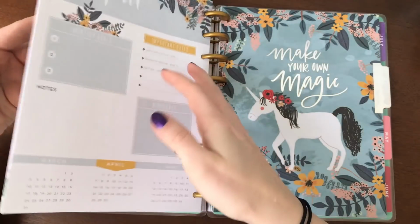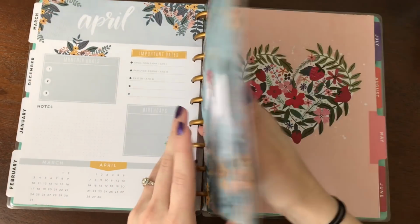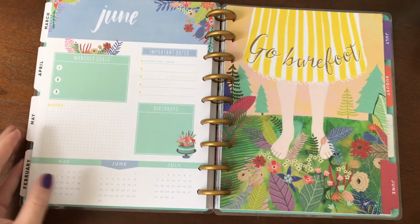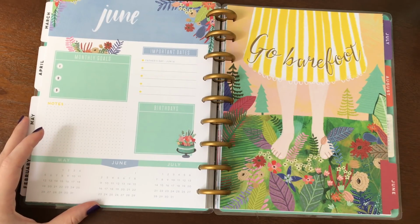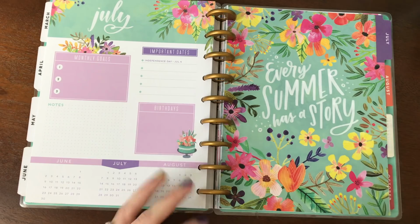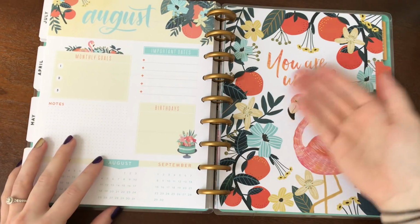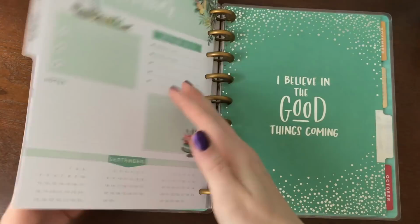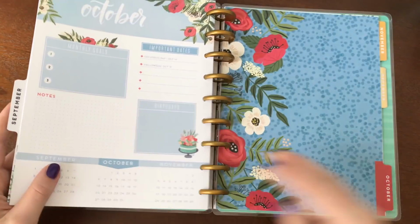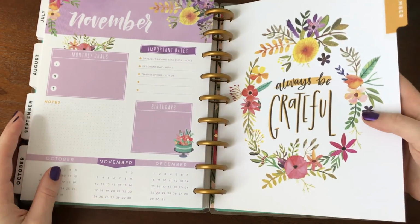They do have a lot of different versions depending on what your style is, and I like these little pages. They are really cute. So a lot of them are inspirational quotes, which maybe at the beginning of the month I appreciate more than mid-month, where I'm more like, oh, I just need to get through this. So I appreciate that not all of these are like, really go after it, all that kind of stuff. And it's just kind of a nice reminder at the beginning of the month, like, you are unique. That's a nice sentiment. I believe in the good things coming. So a lot of things depend on how things are going in the month. But these are nice little reminders.